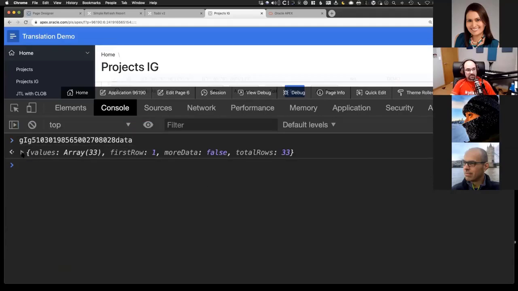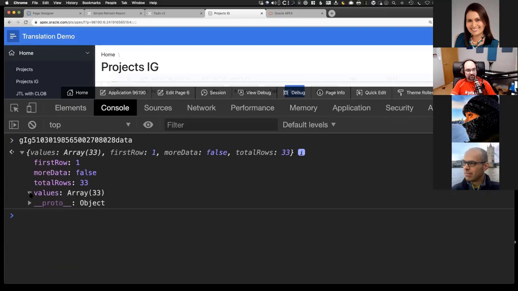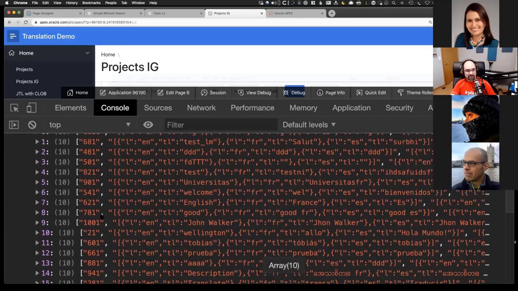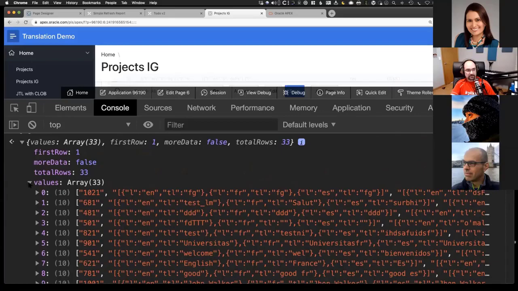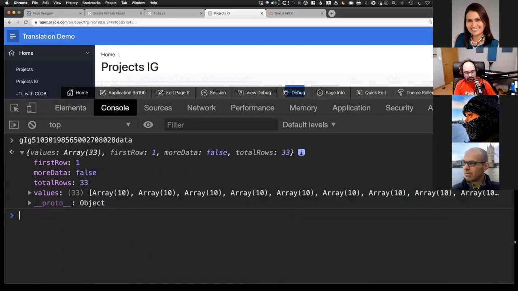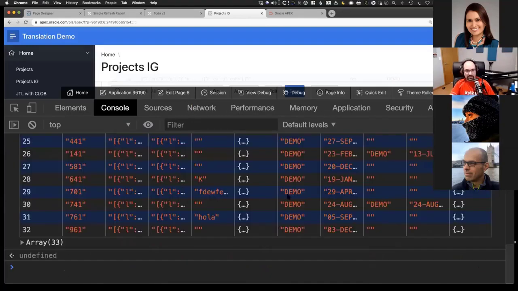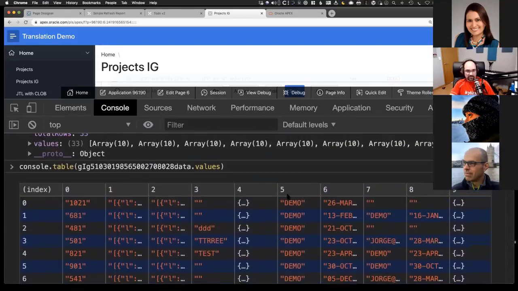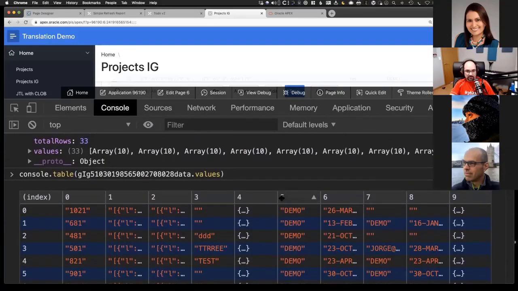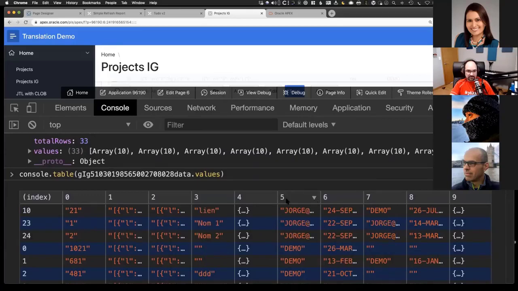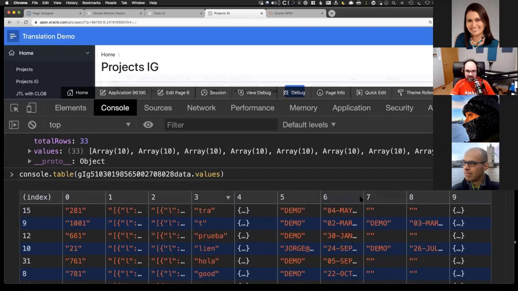So here's the load data for my interactive grid, and here's the values, right? So this is kind of hard to look at, the values. But I could do console.log table, and that variable, dot values. And now I get a table of that information. And what's really fascinating, it's actually kind of like a live table. I mean, you can sort it. Is that crazy? So lots of features there.